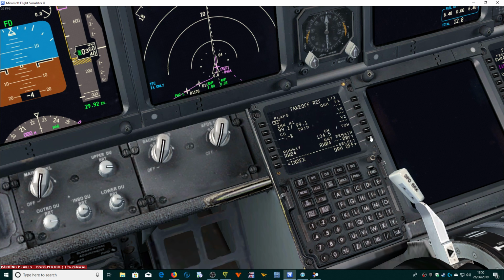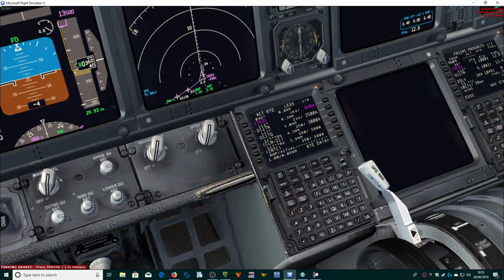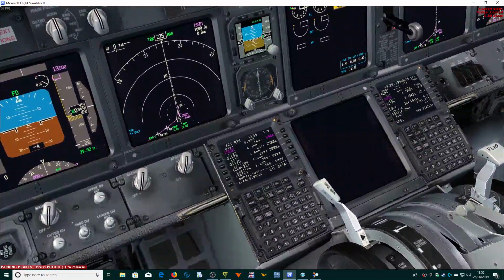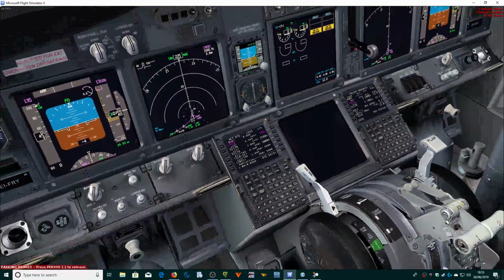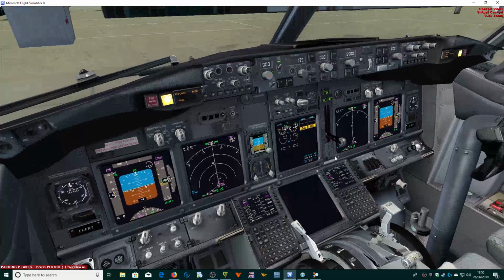I think we'll stay at max power for now. Flaps 5. That's the centre of gravity there. So that should be that there now. 284 miles today's flight, so sounds about right. I like the look of that.